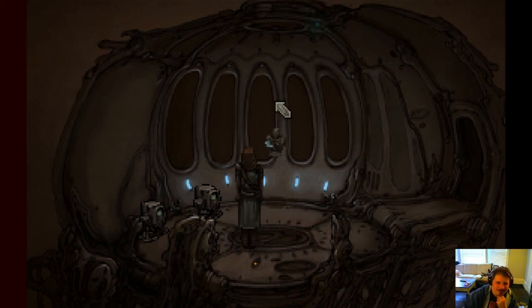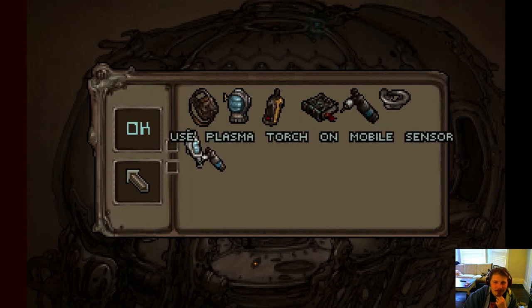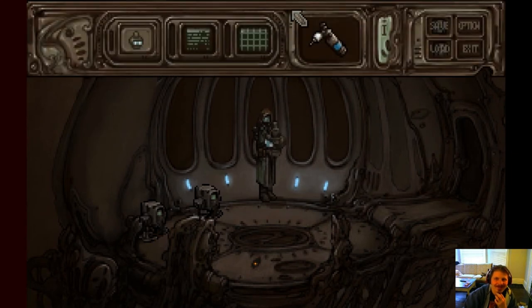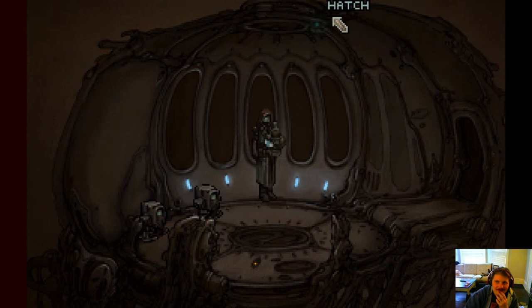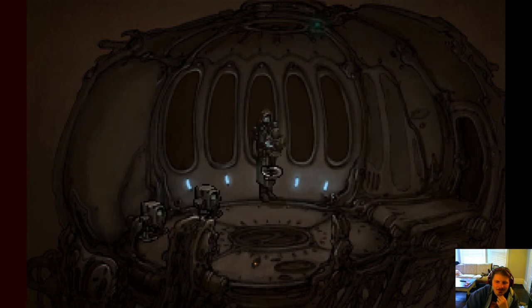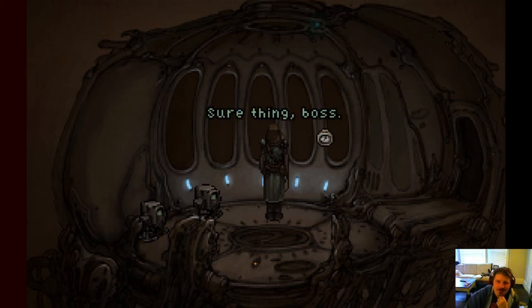Spitting sparks, you say? That's crazy talk. I already told you what was up there, boss. Yeah, I know. Go out there again. It's a thing spitting sparks. Crispin, can you find something to tie this to up there through the hatch? Sure thing, boss. Alright. There we go. Now he's going up.